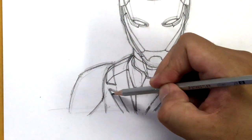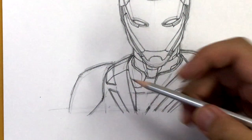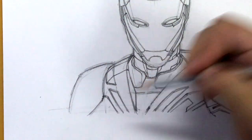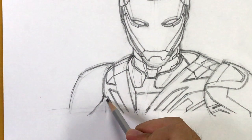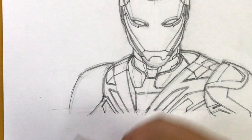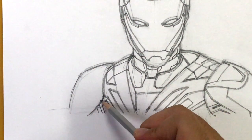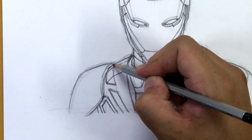Okay, so now let's go back down here. Erase that part. I'm going to draw another line right here. And then parallel to this, remember. Okay, another line here. This goes down. Another line like that. Okay, there you go. All right, so I'm going to draw the edge of the shoulder blade.